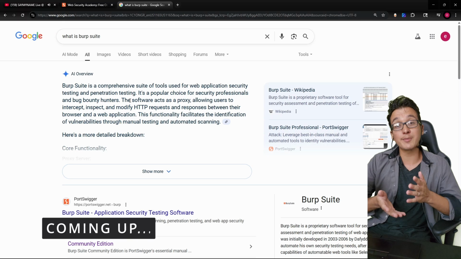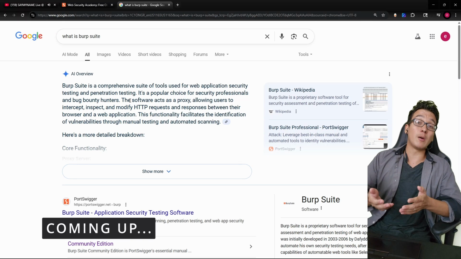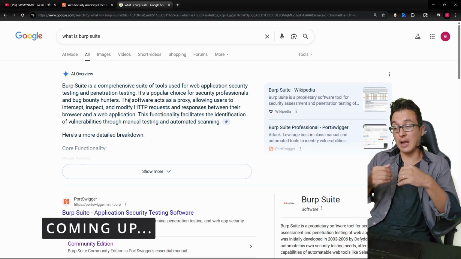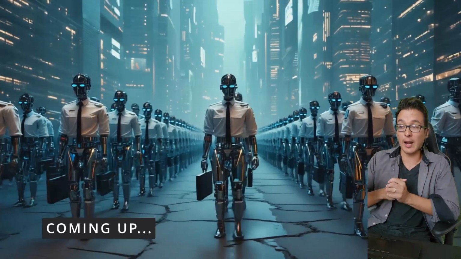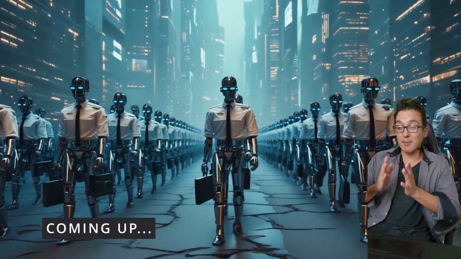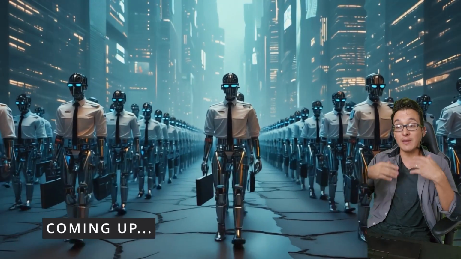And to be honest with you, Burp Suite has been a tool that I have been avoiding for quite some time, mainly because I always saw myself as a coder. But now with the emergence of all these AI tools and vibe coding kind of taking the stage, I do have a bit of an existential crisis that's going on, and I want to protect myself in the future.